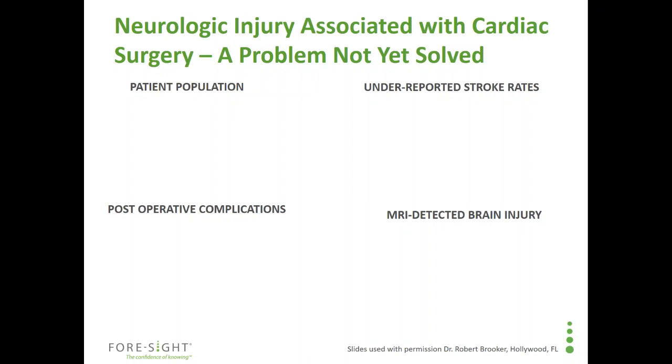So in terms of why do we apply cerebral oximetry to cardiac surgery? Well, the fundamental reason is that despite continued advances, as everybody in the audience knows, neurologic injury is still a problem for patients having heart surgery. And as we move forward in cardiac surgery, the difficulty that we face with patients just gets worse. Patients have increasing age that we see in the operating room, and the problems they're bringing to the operating room become more complex, it seems like, almost on a daily basis.